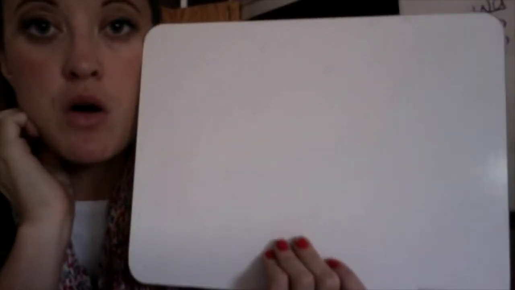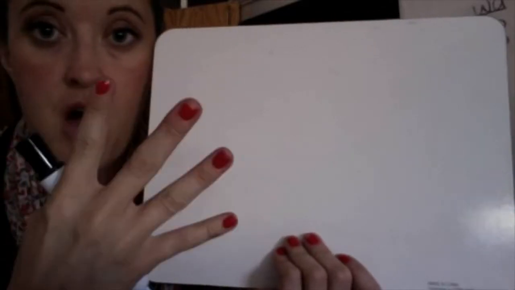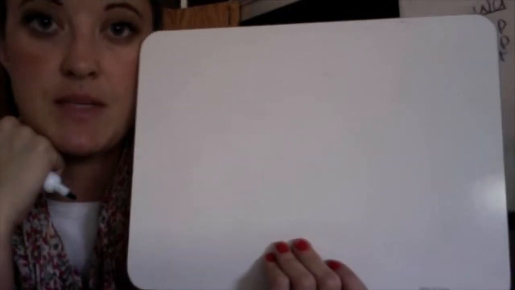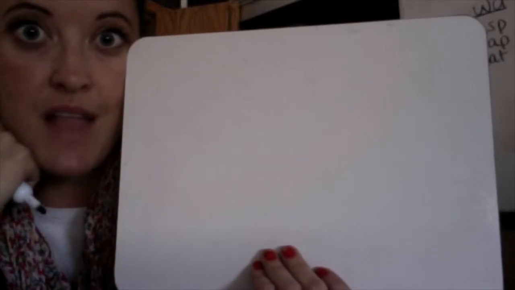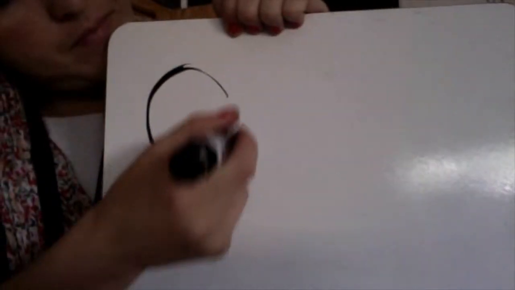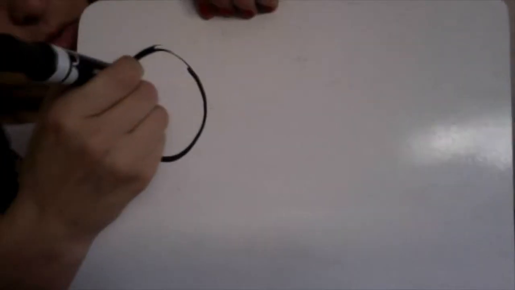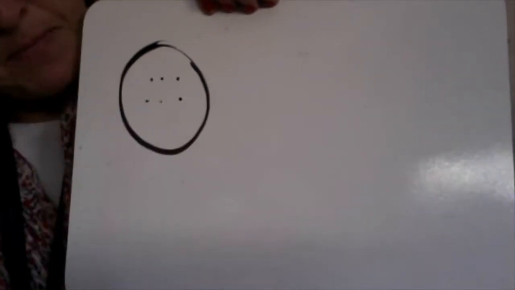So we know that there are 4 frogs. Say 4 frogs. Awesome. And each frog eats 6 flies. So what I want to do is get your marker ready. I want to make 4 groups of 6. So here's the first frog. And this frog is going to eat 6 flies. 1, 2, 3, 4, 5, 6.